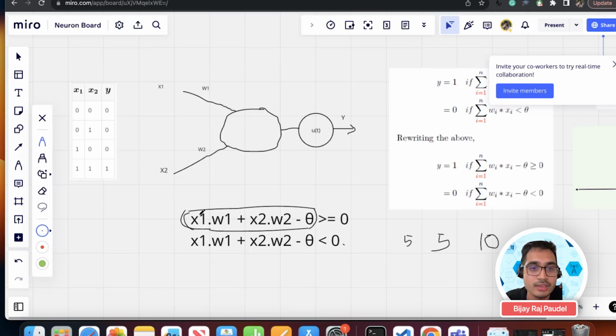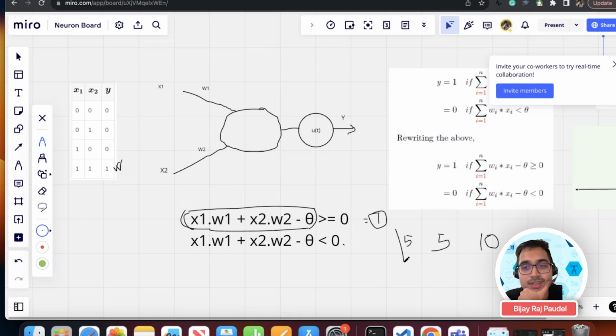When you put 1 here, 1 into 5 will be 5, and 1 into 5 will be 5, and 10 minus 10 will be 0. So this is greater than or equal to 0, and when it is greater than or equal to 0, the output will be 1. So this is satisfied. I solved the problem.